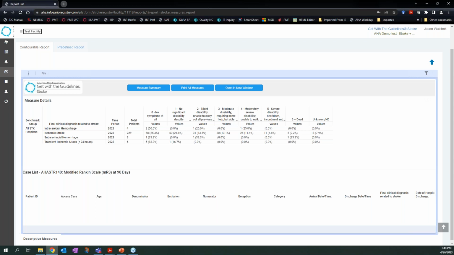We're getting questions around, and I actually phoned a friend for this, about how much time it takes to do these additional levels of abstraction. So I have some friends that have used this, and they say it really doesn't change the timing of abstraction. It only involves a few extra data points abstracted from the areas of the chart that they're already looking in. So they don't see it as a large burden of using the additional layer.